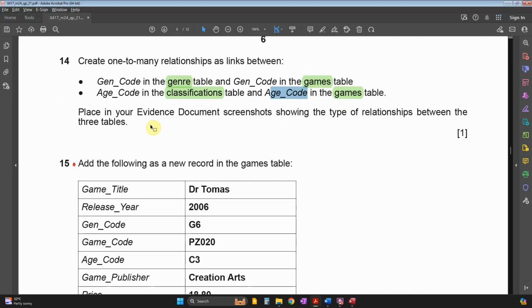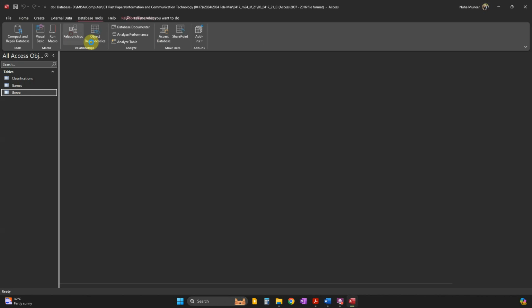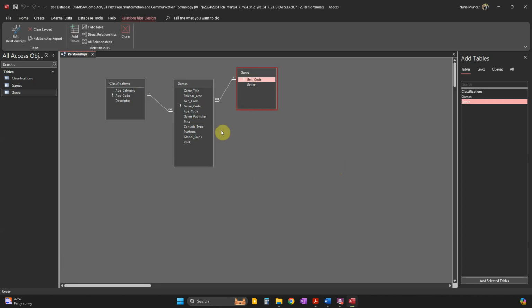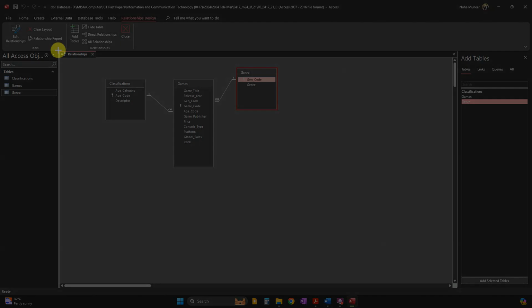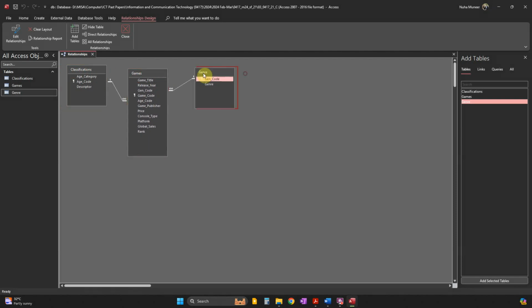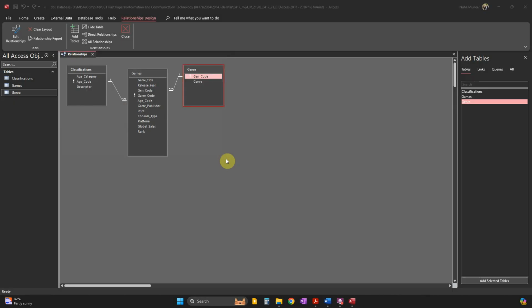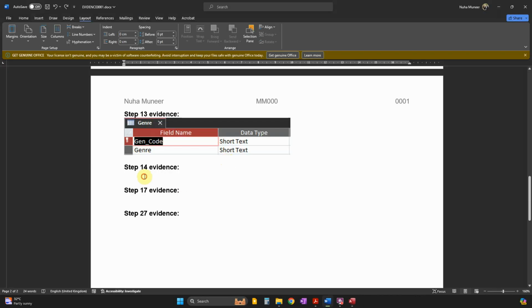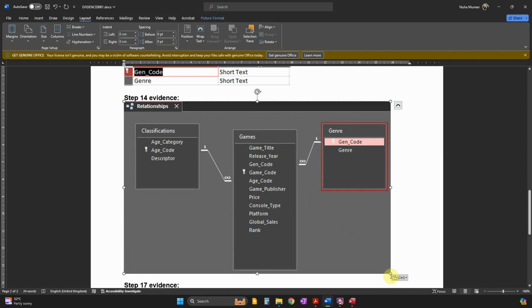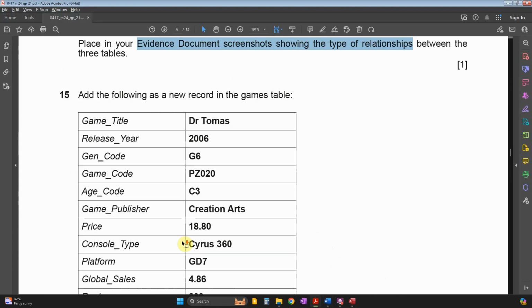Oh no, I need to take the screen capture, so get back again to the relationships, and just take a screen capture. I always prefer to take it with a title, so in case it's not too big, I'm just going to put it like that and take the screen capture. And that's our next step. Okay, that size is okay for me. Let's move to the next one.